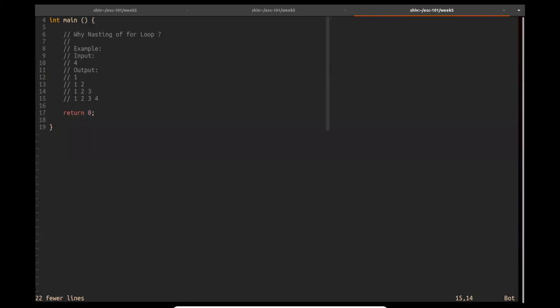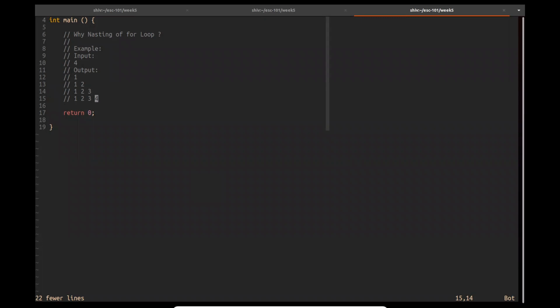Let's say you want to do matrix multiplication. Arrays are not covered yet, but in matrix multiplication also you multiply row with column. So R into C. To multiply this, you may need to nest 3 for loops.